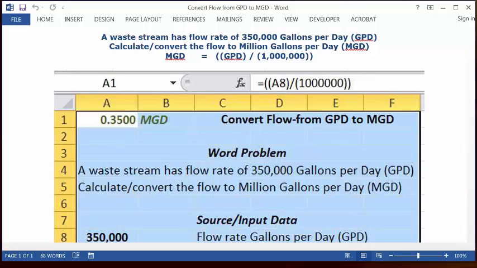You open up the spreadsheet and you automatically see three sections. Up on the top you see a formula with an answer in this case in cell A1. You see a word problem which in this case is in row 4 and 5. And you see source data or input data which you see is in row 8.